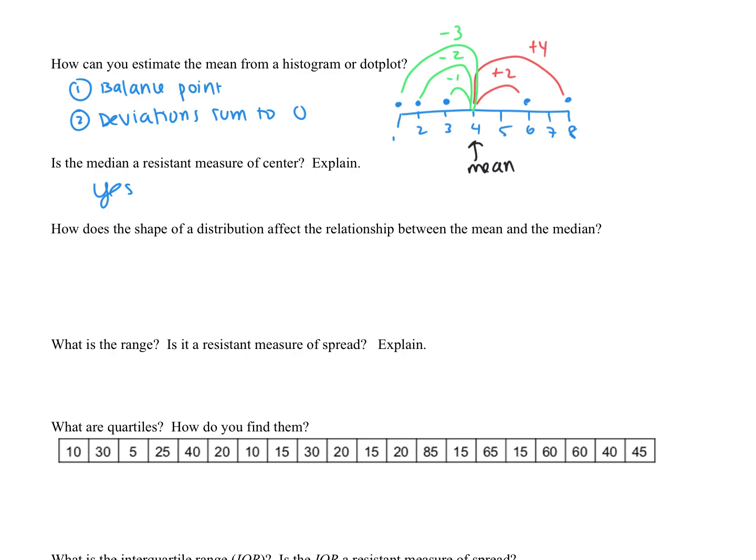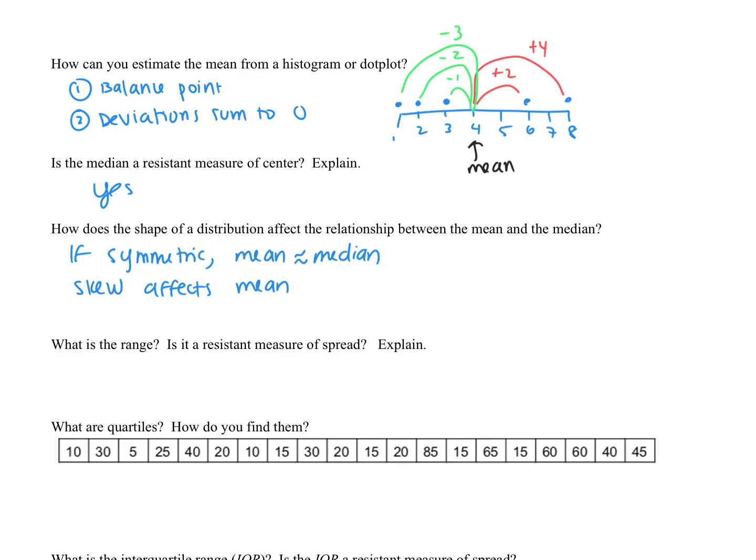Okay. Last thing about mean and median, and then we're moving on. How shape plays into mean and median. So if the distribution is symmetric, the mean and the median are going to be about the same. The skew affects the mean. So a skew is unusual observations, outliers, that's going to affect the mean.